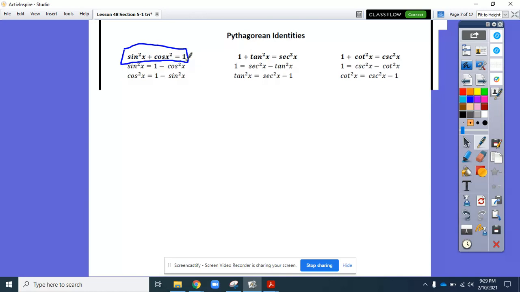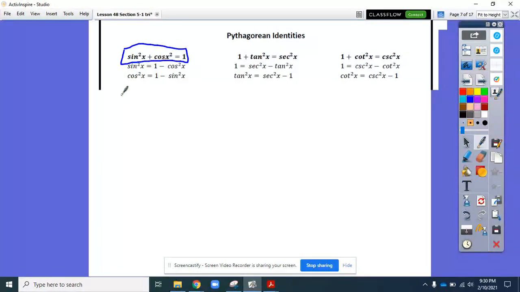So if you saw the 1 in a problem and you needed to, you could rewrite the 1 as sine squared plus cosine squared. So I think those three are pretty nice because we have our basic one we've dealt with before and then the 2 variations. Let me show you how you can derive these 2 and not actually have to do any memorizing.